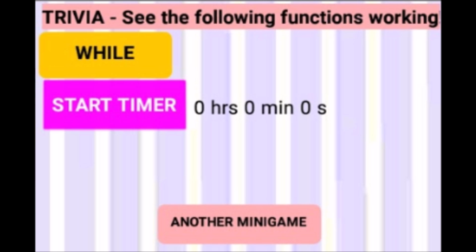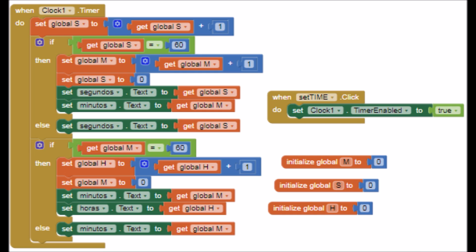This is one of the minigames that you can play. When you click start timer, the time will start to play. This works because, as you can see, when you click this button, then the global S, that means seconds, will increase one by one.